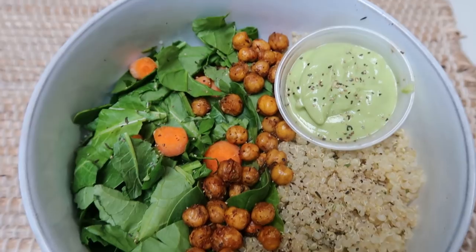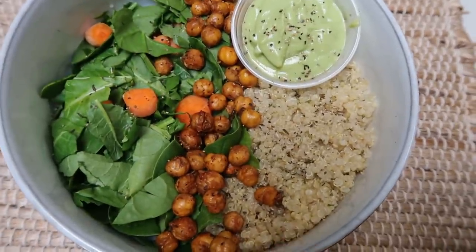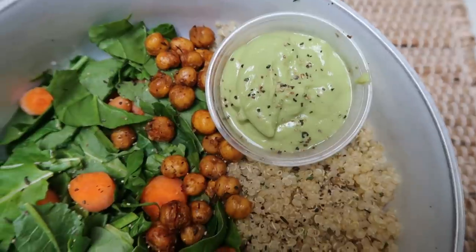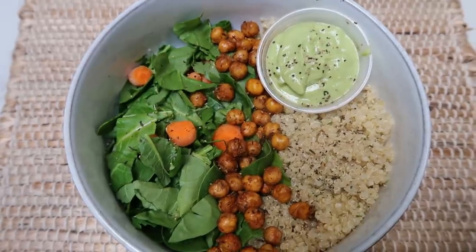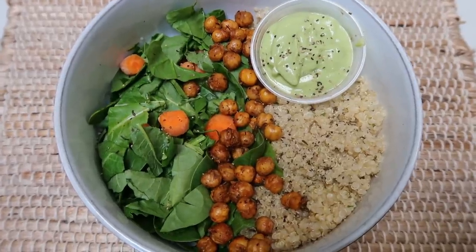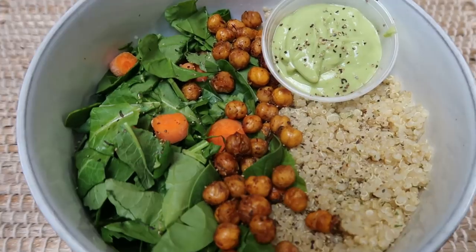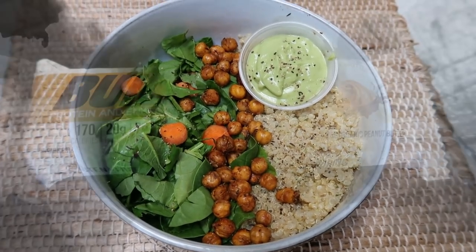So here's my lunch for today — I'm having my Buddha bowl from my meal prep. What I did is warmed up the quinoa, got it nice and warm, added my roasted chickpeas, my greens and carrot mixture, and this is my homemade avocado dressing. I'm so excited for this! This recipe is on my website and was shown in my meal prep that went up on Monday, so definitely check it out. Really, really good, delicious, hearty lunch. This is going to be seven smart points on the blue plan, three smart points on the purple plan, and nine on the green. I may have something sweet after, but let me dig in first.